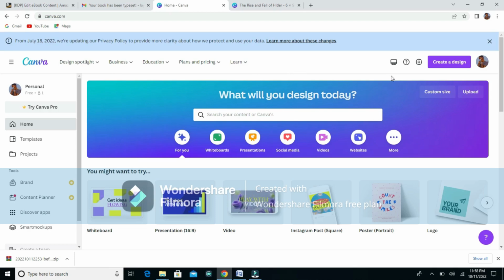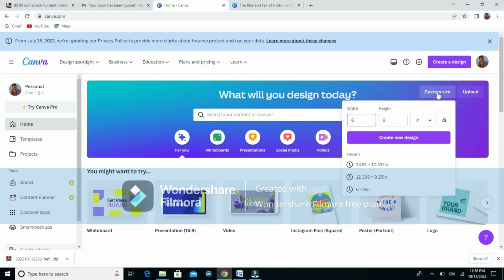So now I'll move my mouse pointer to custom size. I'll click on custom size. Under custom size, we have pixel, inches, millimeter, and centimeter. I'll click on inches here. You see the width is 6, while the height is 9.